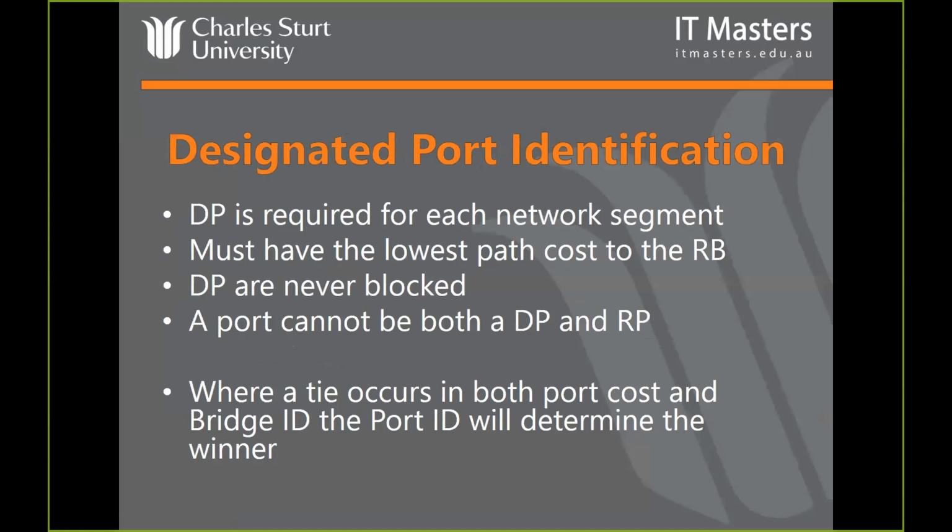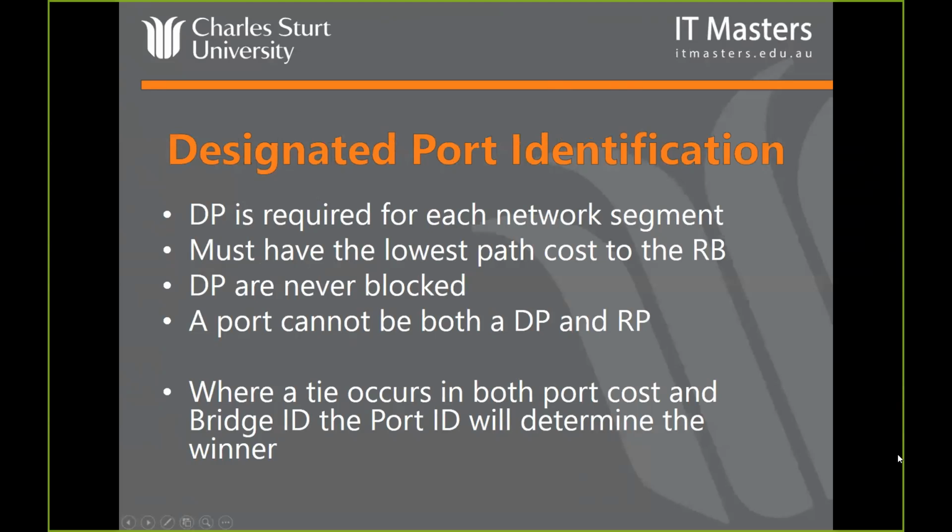So if you think of the way this works, if you've got a topology where you've got 10 switches stacked together, the designated port on the 10th switch is going to have the cost of going to the 9th, to the 8th, to the 7th, to the 6th, to the 5th, and so on back to the root port. So it's got that accumulation of port costs. So that's the difference between the designated port and the root port in terms of the cost. The root port is just related to the actual individual bandwidth of that particular port. The designated port is related to the accumulated cost right across the switch stack.